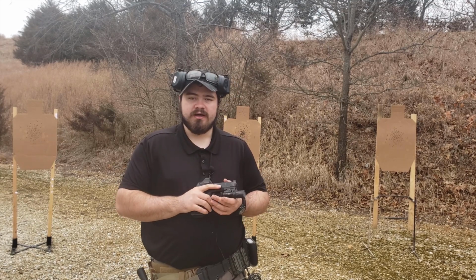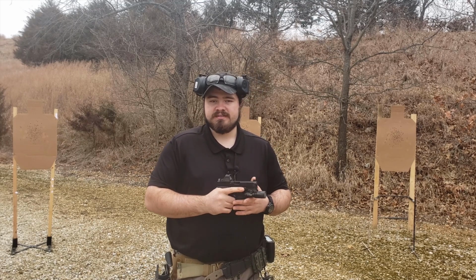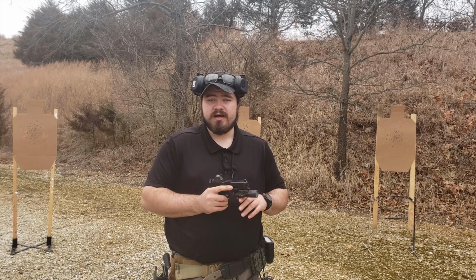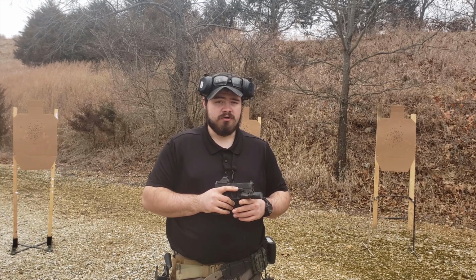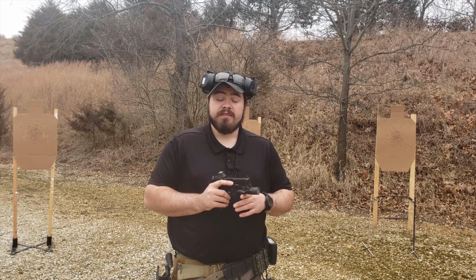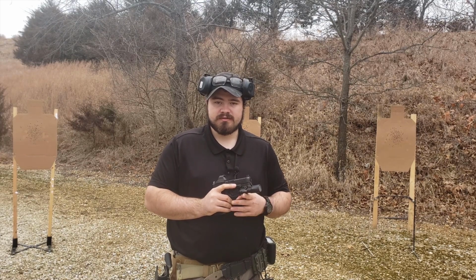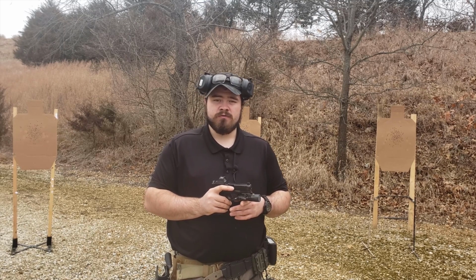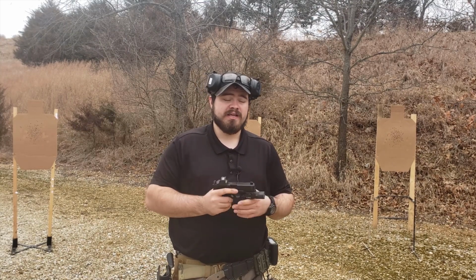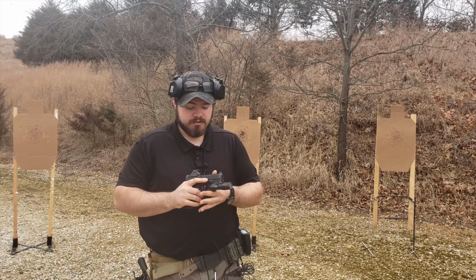Well, I did have one issue with the battery life, and that was at some point after I got it, I noticed that the reticle was blinking, and as I suspected, I checked the manual. Flashing reticle means that the battery is low, and this was only a couple months after I got it, so that's kind of suspicious. I don't know how long the optic was sitting in a warehouse before I bought it, so it could be the battery was just old. But that is actually, little side story, how I ended up having to send this back to the factory, because I couldn't get the optic back off when I mounted it using red Loctite. I know it was a stupid decision, and I'll go over more of that in the C&H video. But moral of the story, I had to send it in to C&H to get them to replace the battery only a couple months after I had it. So I haven't had any issues with it since. It doesn't flash at all anymore because they put a new battery in it.